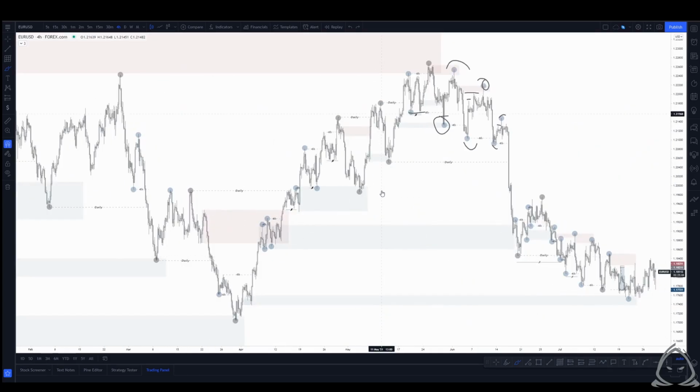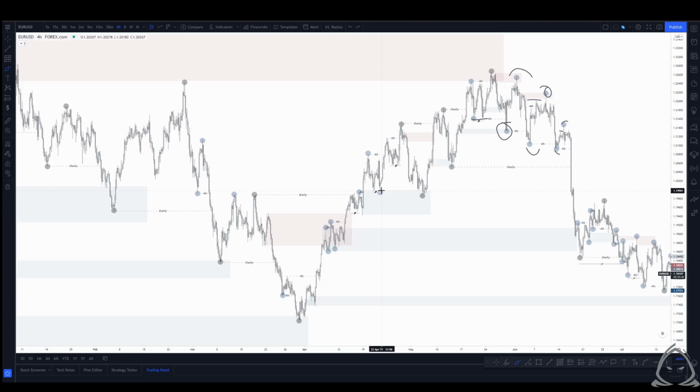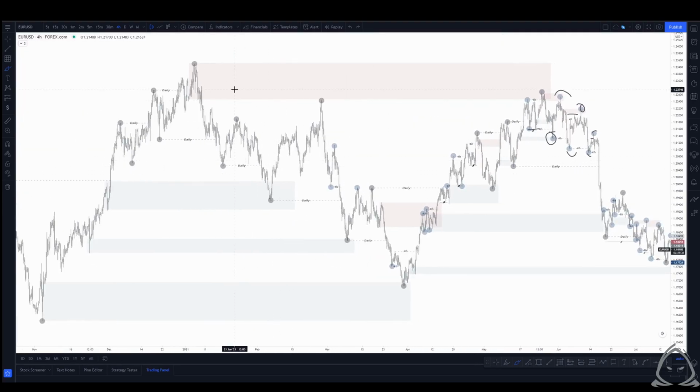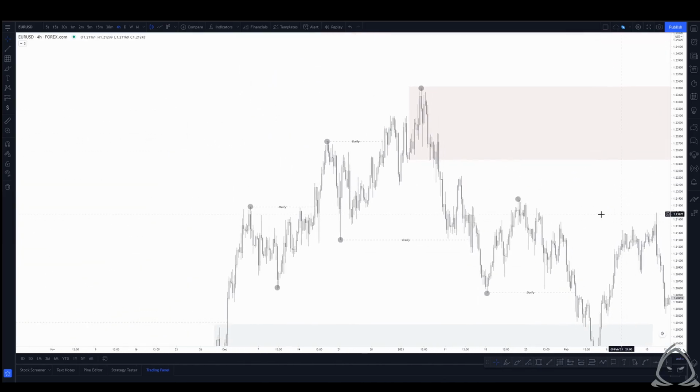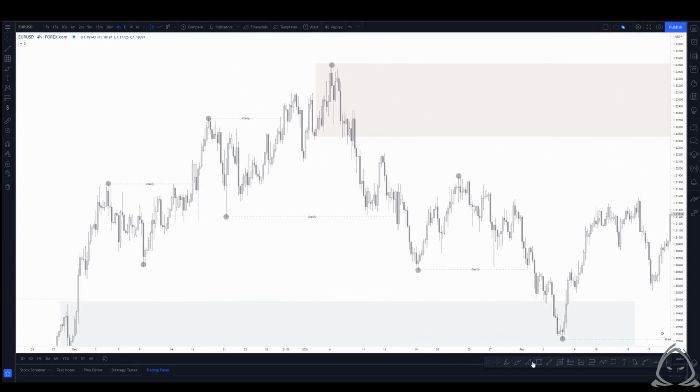And this is where everything starts to really align: market structure, supply and demand, liquidity. Because when we can frame up market structure, if we just look at an example of market structure, for instance, we have a daily bit of structure. We're here on the 4-hour chart, but what we can see on the daily chart is that we have structure being created. We're in an uptrend. And as we can see, we've created a high, we've created another high. We've run that high. Our expectation, if price is to continue to the upside, is that price would continue.